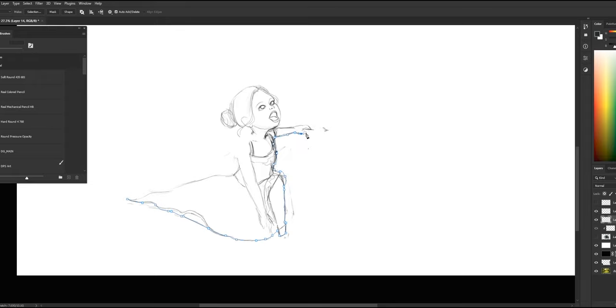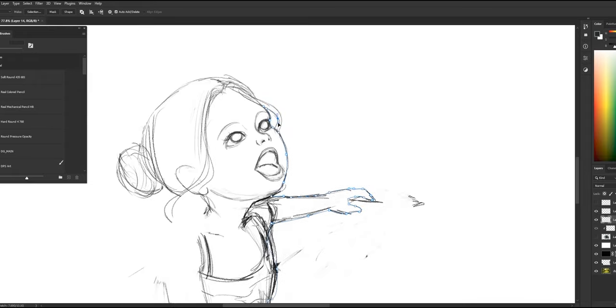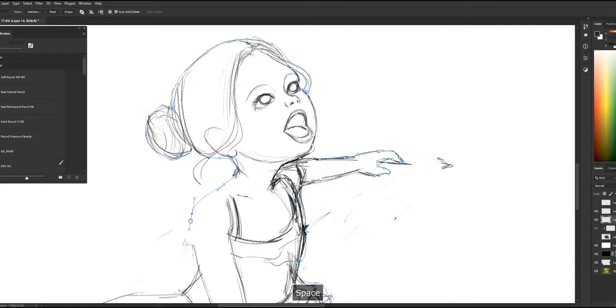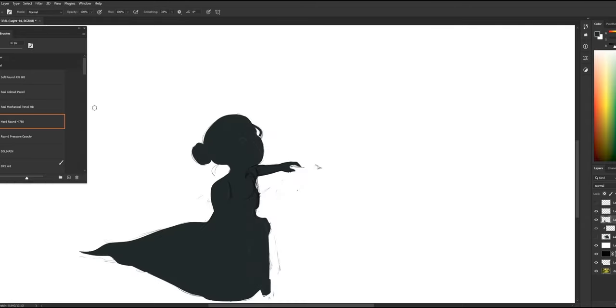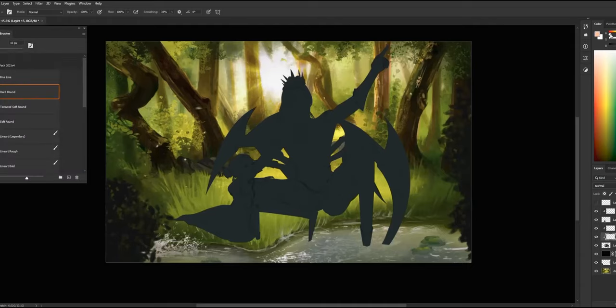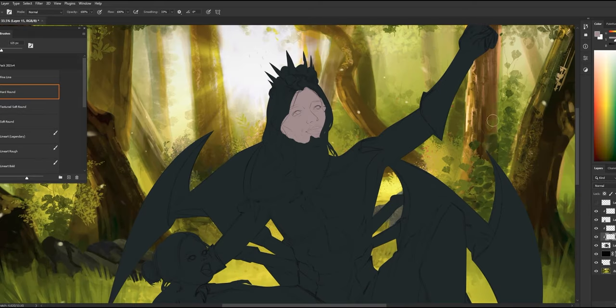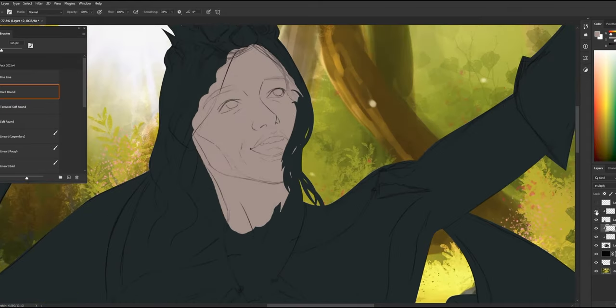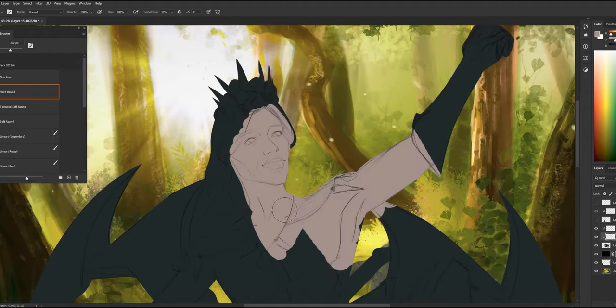Here's the thing, since these characters actually have more than just skin, i.e. there's hair, clothing, and jewelry, I generally block in a dark low saturated cyan color, just so that as we get through this painting we're able to clip all of our layers into this flat silhouette. I also like to clip the sketch to this layer, just so we don't end up with stray pencil scratches in the end product.